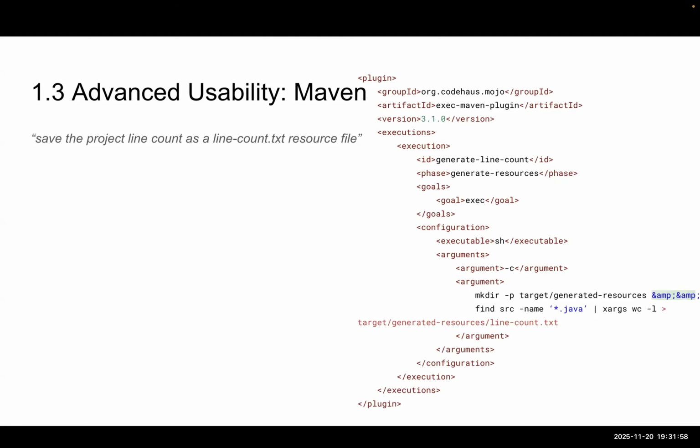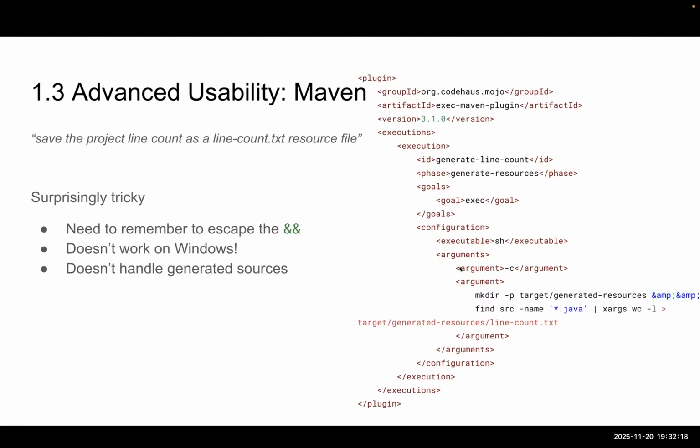One of the bugs is we forgot to escape our ampersands, because it's not just bash, it's bash in XML, and XML doesn't allow you to use ampersands without escaping them with &amp;. Similarly, we need to escape our little greater than sign here because this is an XML special character. And the other issue is that it doesn't work on Windows. Anyone who has colleagues working on Windows, this will break because Windows doesn't have sh, and then there are many other issues.